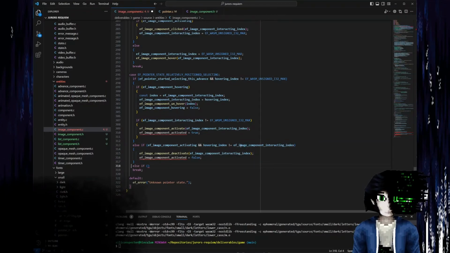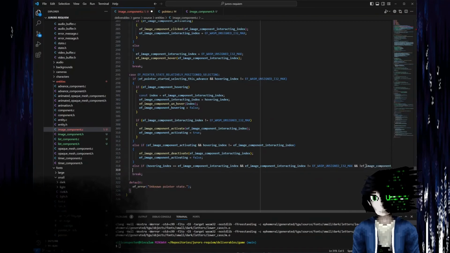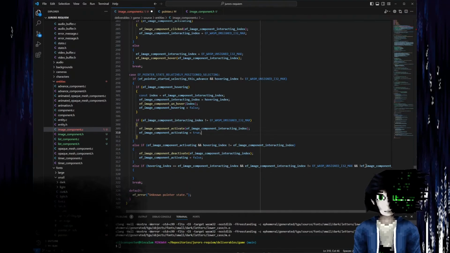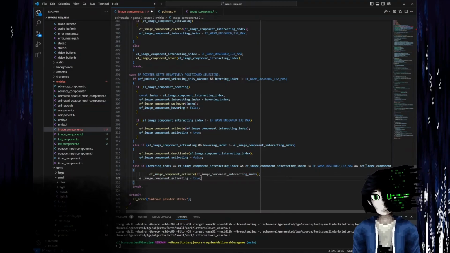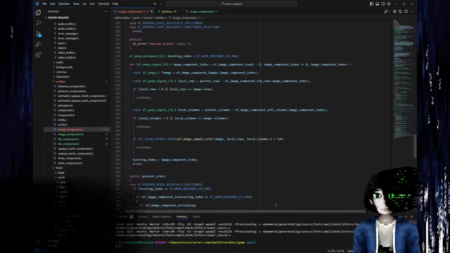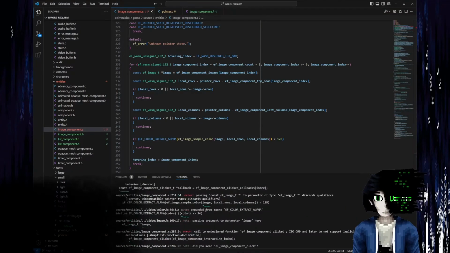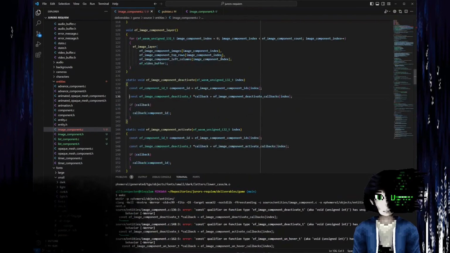Okay, so if we're hovering over what we are currently interacting with, and what we're currently interacting with isn't nothing, and it's not activated, then activate it. Ow, my brain. Why do people write code? We're not built to do this. It hurts. Okay. This shouldn't do anything at the... Oh. Well, it might crash. It might fail to build.